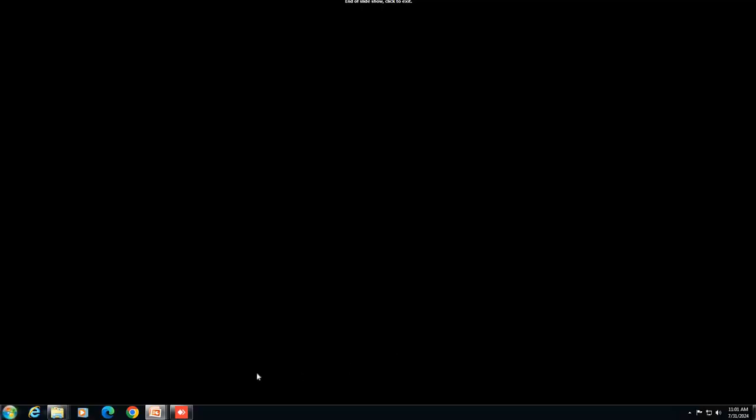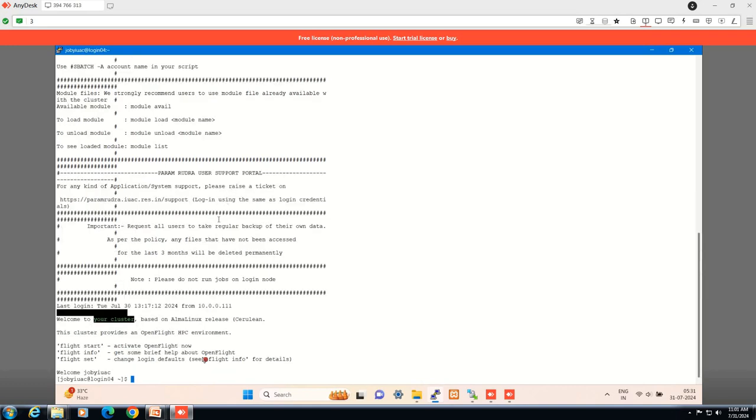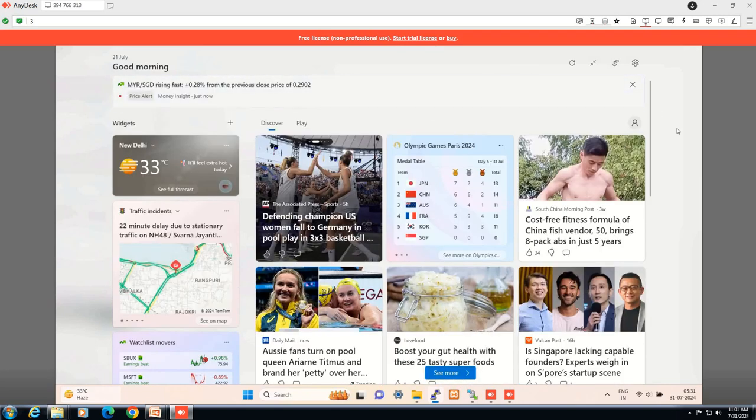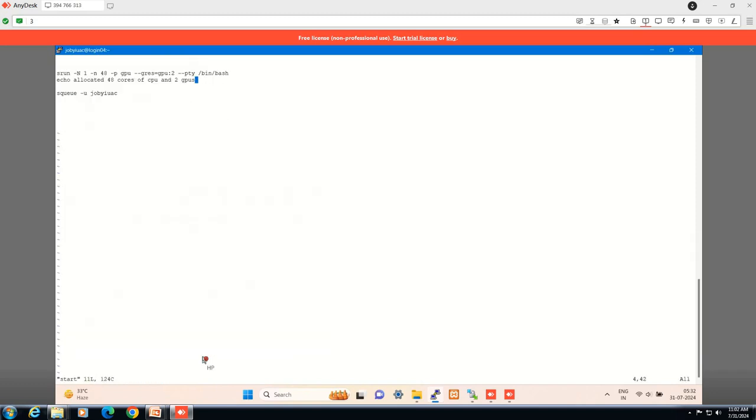Now we go into the demonstration of this. So we are connected to the HPC machine right now. This is a Windows machine from which we connect to that machine, and then we run a script called start. If you want to see what this script contains, it is like this.